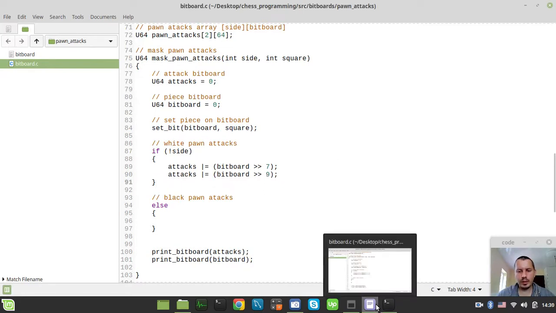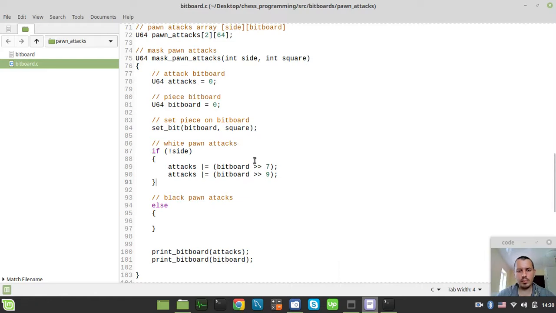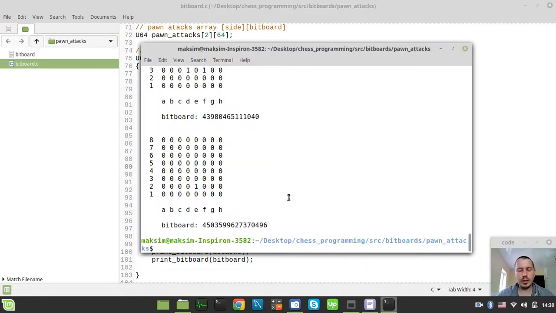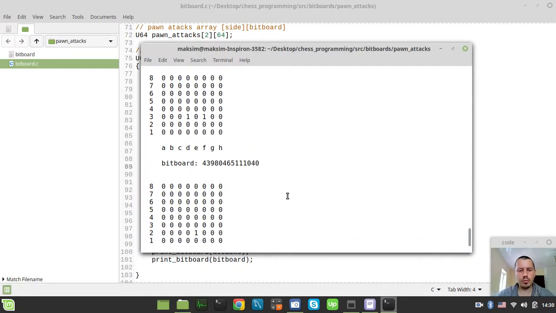Okay, so assuming the current board and the axis, we need to right shift in order to capture for white pawns, and respectively we will need to left shift at the same offsets to get the attacks for the black pawns. But let's actually deal with the white pawns first.